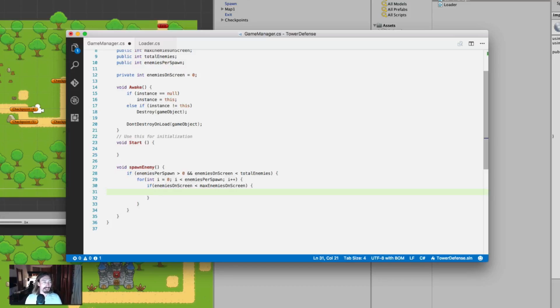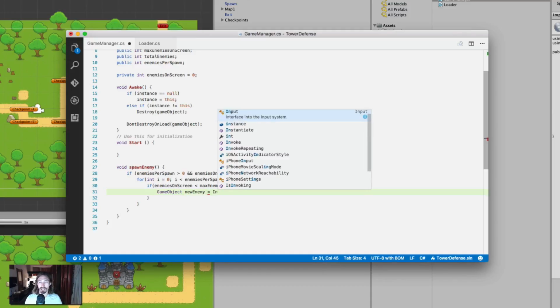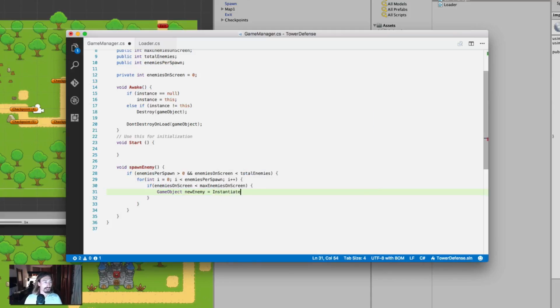So let's see, GameObject. We need to create a GameObject called newEnemy and set this equal to, we need to instantiate, let's see, enemies. Okay, and for now we're just going to call enemies array 0, which would be the enemy I call Horny.